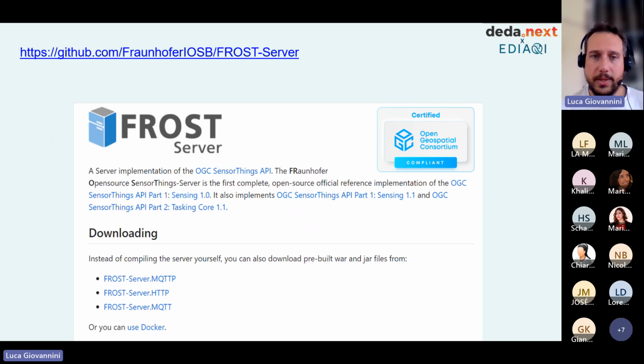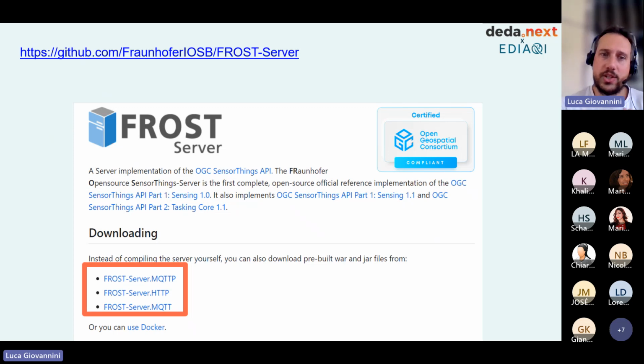Before we start, we have to make a couple of choices. The first one is which of these three architectures we should choose. The Frost server is provided in these three versions, either with just the HTTP protocol, just the MQTT component, or both of them.